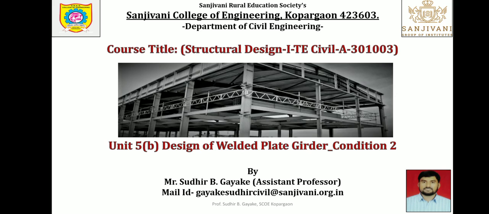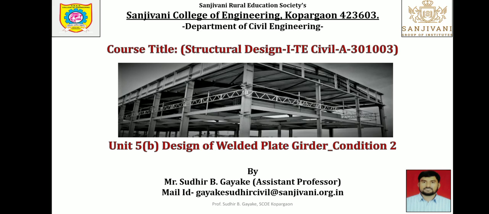In the previous two videos we have seen introduction to welded plate girder, what are the different conditions of D by TW ratio for design of welded plate girder depending upon the requirements of stiffeners, and we have also seen first condition, numerical condition 1, when D by TW ratio was equal to 67 or less than 67 epsilon. So these particular cross sections are designed as regular flexural members when your D by TW ratio is equal to or less than 67 epsilon.